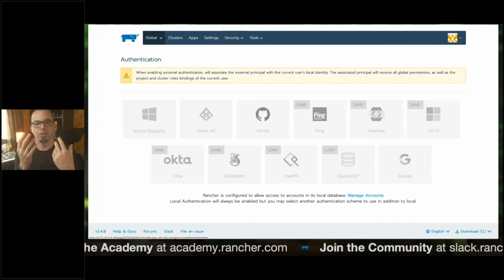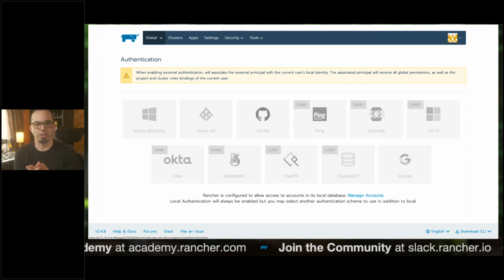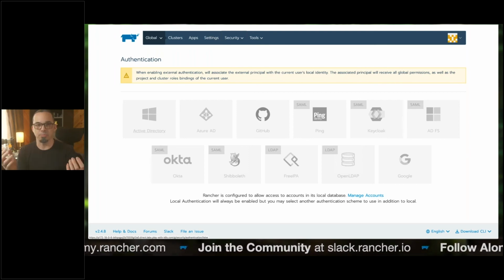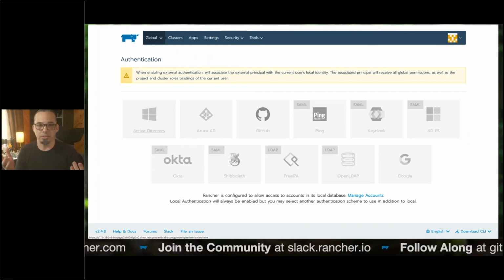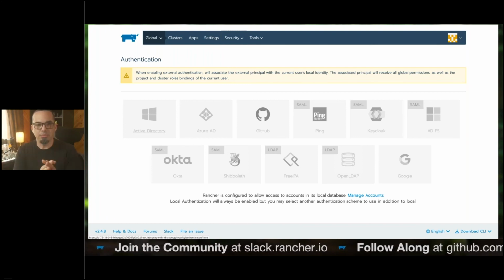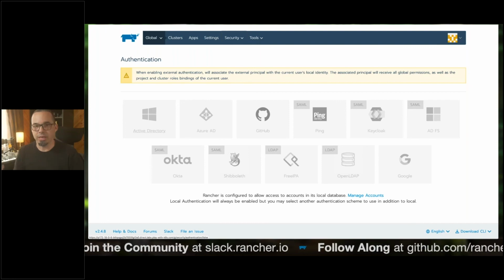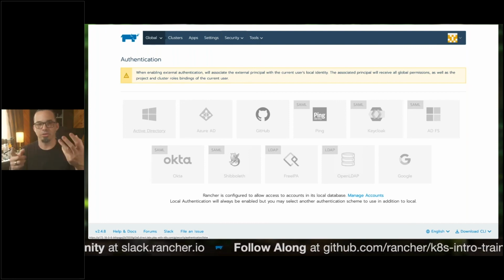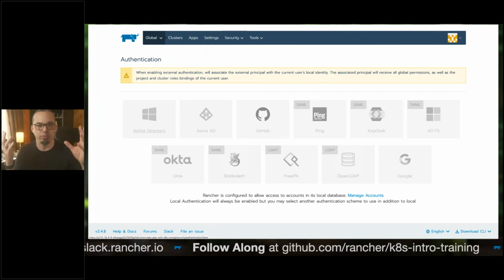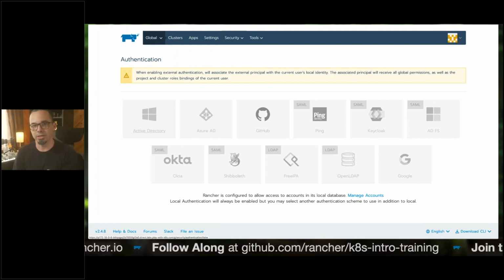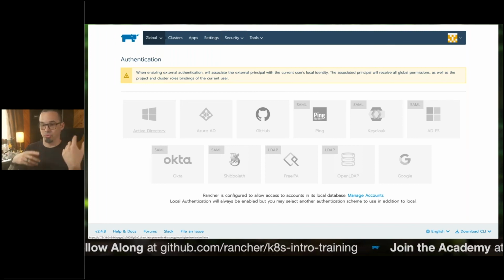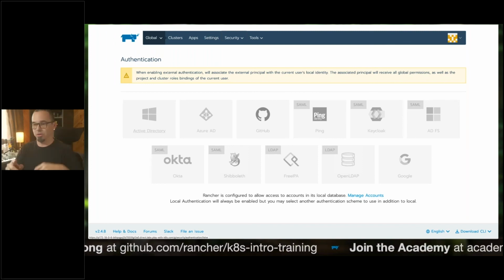Imagine you're in an IT ops department of a large company that has thousands of developers across hundreds of teams and has potentially thousands of Kubernetes clusters. A team might be responsible for several different applications on multiple clusters. Those clusters could be in Google, Amazon, under your desk, in your mom's house. They're all over the place. Somebody joins the organization, and you get to block out four days of your time to go through and create credentials and all of the whatevers and add them to the clusters.